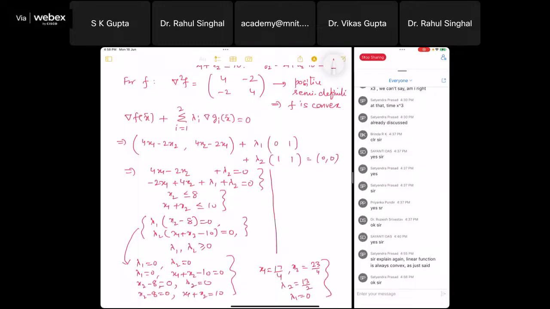This is the global minimum. So in this way, I am just giving you an idea: if you have a non-linear programming problem and you try to visualize it analytically, can we find the optimal solution or not? Yes, we have some methods in the literature, but they are meant for special types of NLPs, not for all NLPs. We cannot solve all types of non-linear programming problems by a single method, right?